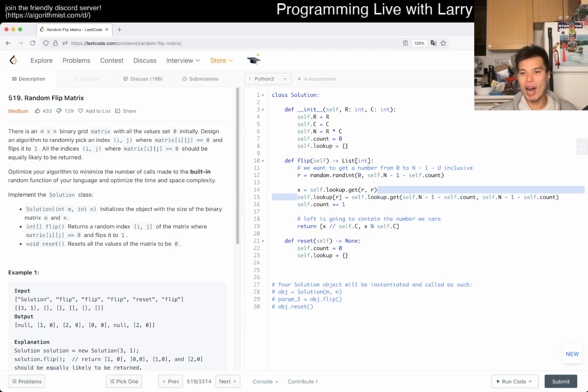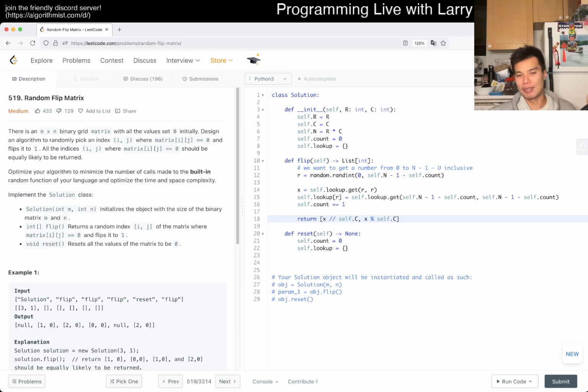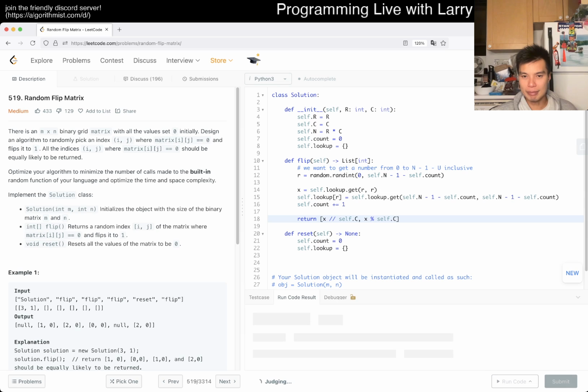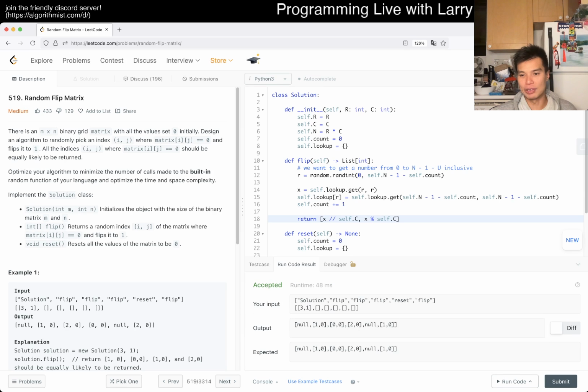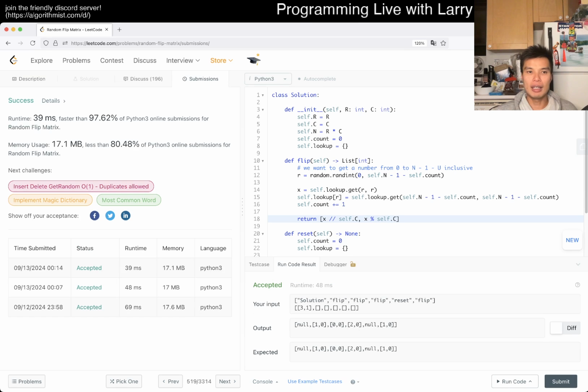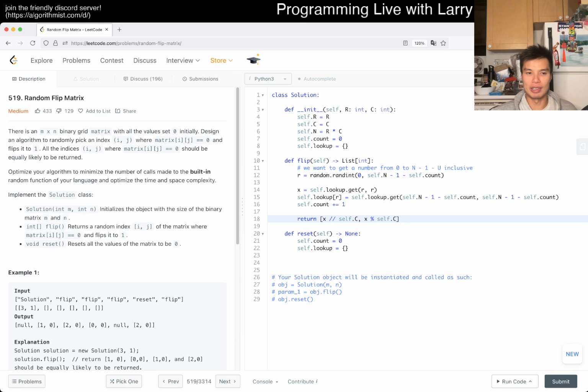And then this is the swap. We swap the last element, because that's the element that's getting removed, into here, and then we get the last element, which is going to be whatever we fetched before. This comment is not true anymore, but yeah, and then we just convert it back to a 2D thing. A beautiful idea, very cool idea. I'm glad that I randomly stumbled onto that one.